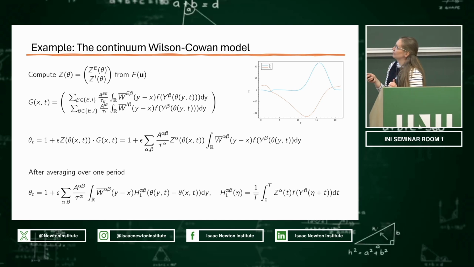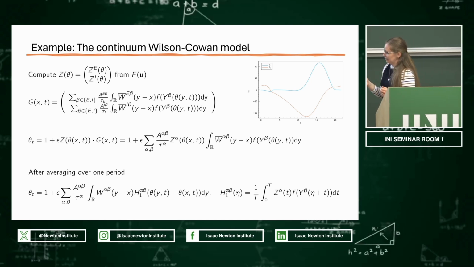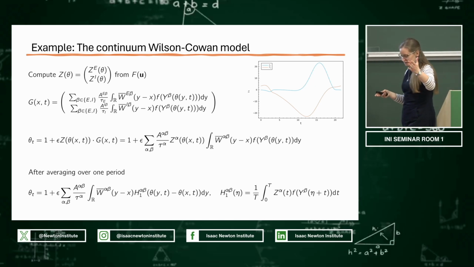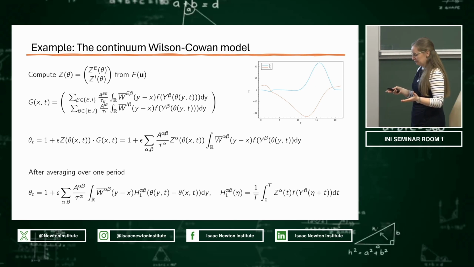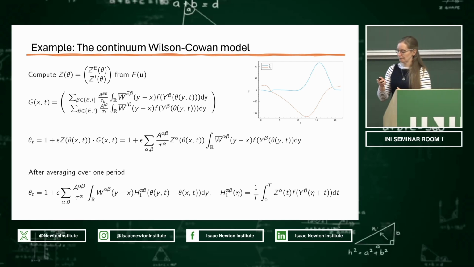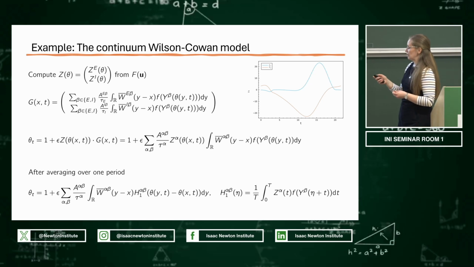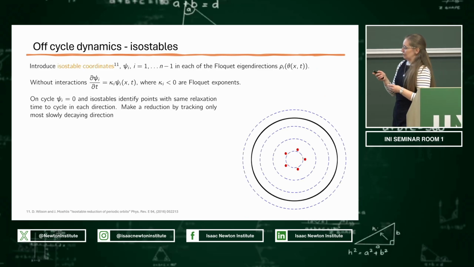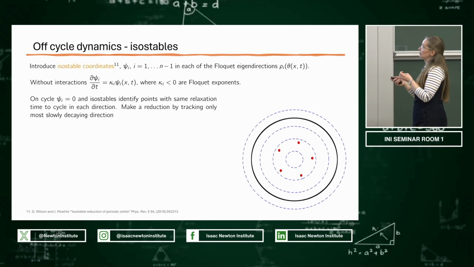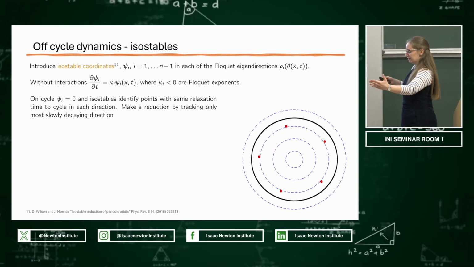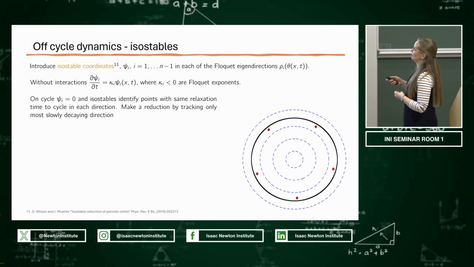However, in many cases, we're not always going to be on the limit cycle. Our perturbations might be larger, taking us away from the limit cycle, or we might have slow decay to the limit cycle in one direction. So what do we do in that case? We might not expect this first order approximation for the phase equation to be very accurate. So what we can do is introduce this idea of isostables, which give us a coordinate, sort of a proxy for distance from the limit cycle.